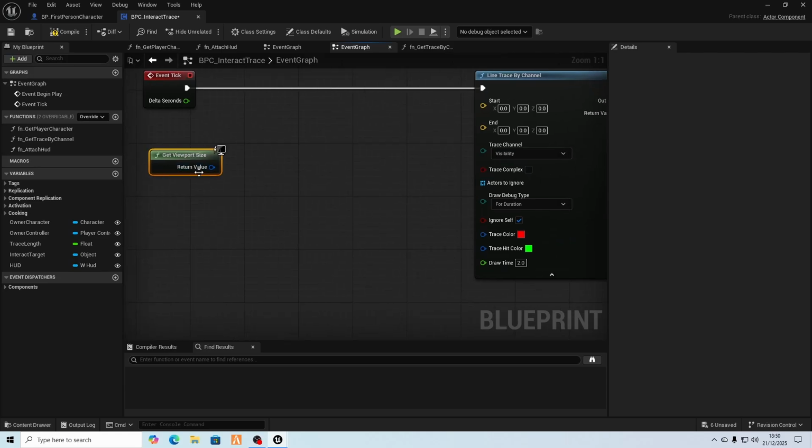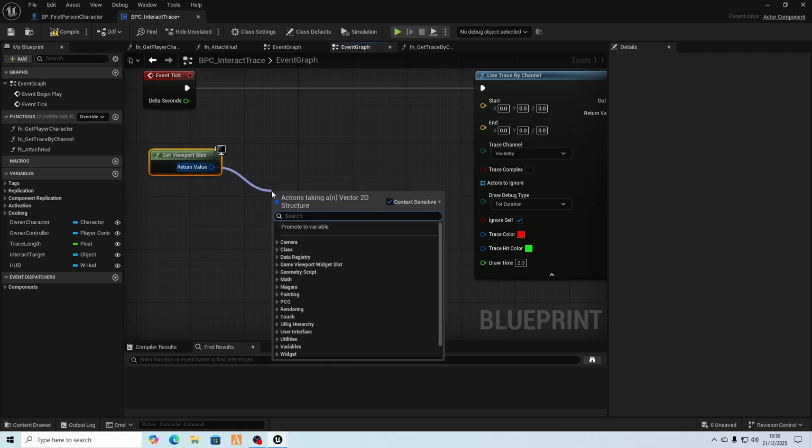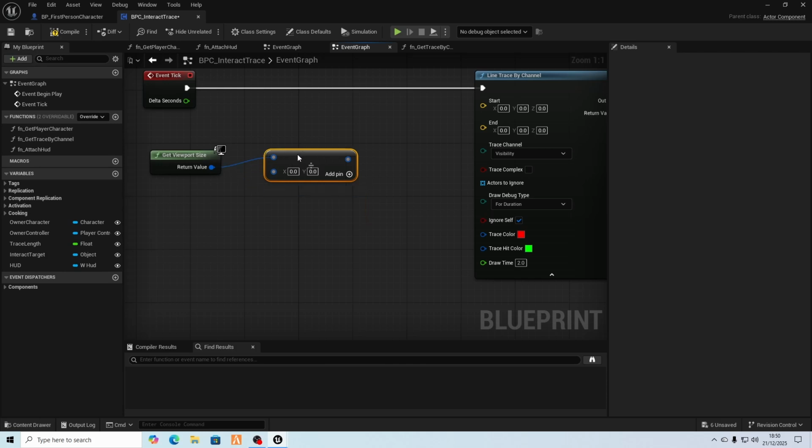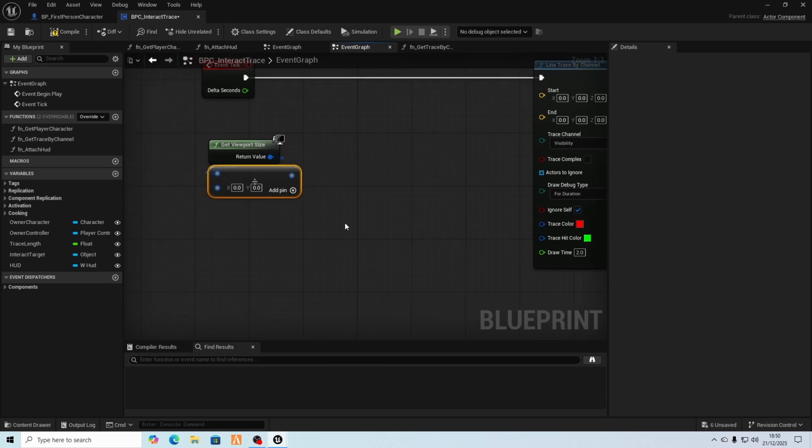So to find the center of the screen, it's relatively easy. What we do is we drag off this little node here and we type divide, and we want to divide it by 2. That gives us exactly half the width. This is asking for 2 values, the X and the Y. Well, rather than put 2 and 2 in there, we can right click on this blue node and we can change that to float double precision. Double click on the box or delete the contents, whichever suits you best, and just type in 2, press enter. We now have the viewport size.